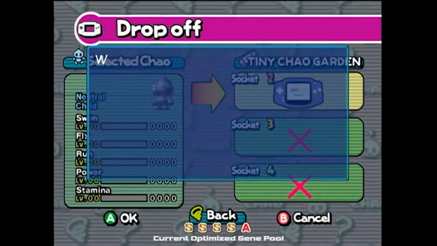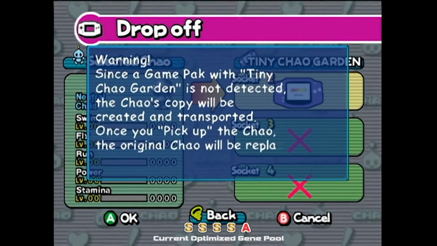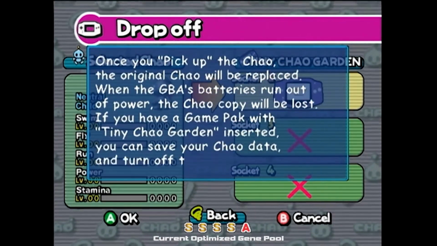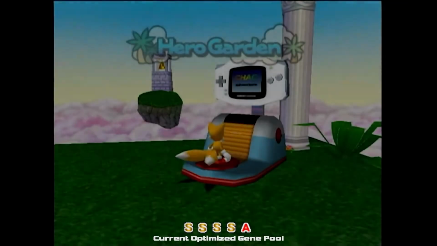so I grabbed it, transferred the Chao to my Game Boy Advance, and then from my Game Boy Advance, she made her way to the Chao Garden in Sonic Adventure 2 Battle. You can do this even without a copy of the Tiny Chao Garden. The joys of the GBA to GameCube link cable.